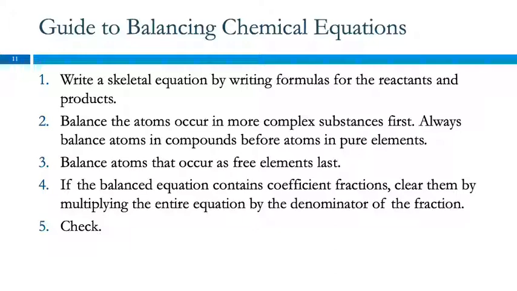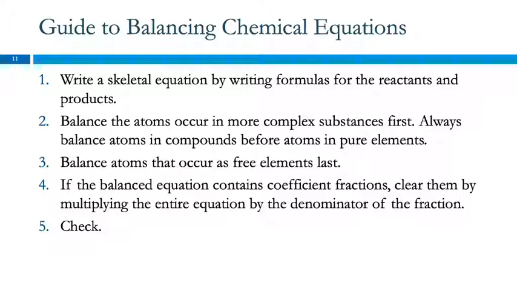The rest of this is sort of guidelines. There is no one set of steps, do this, this, this, and this, and you'll end up with a balanced chemical equation. This is called balancing by inspection, meaning you'll look at it. But there are some guidelines. So in general, look at the atoms that occur in the more complex substances first, work on those first, and then anything that occurs as a free element, leave that one for last. That's generally a good idea.